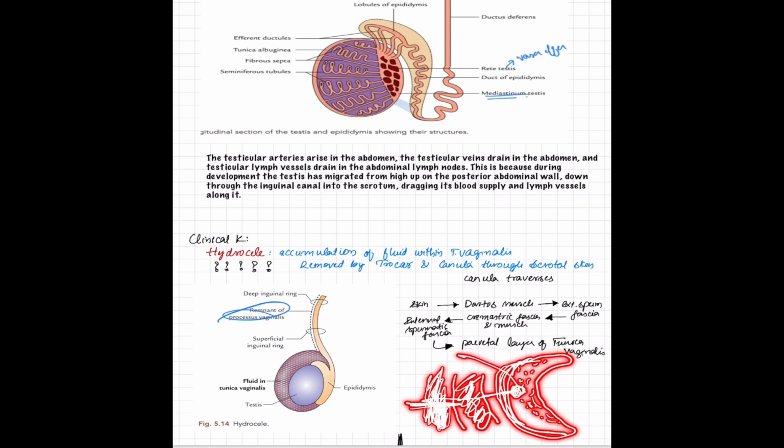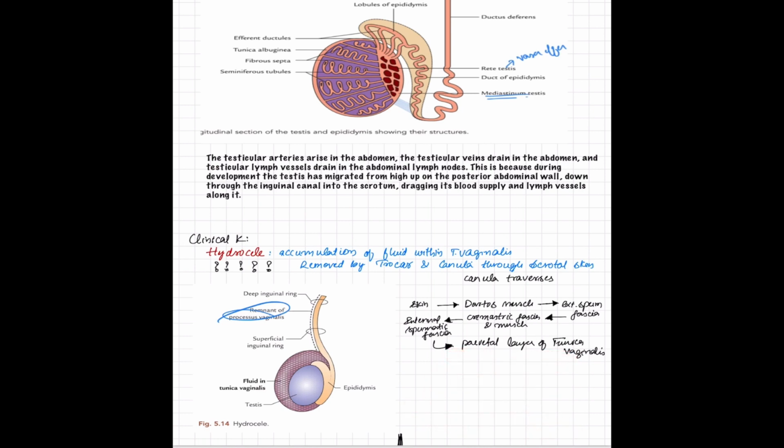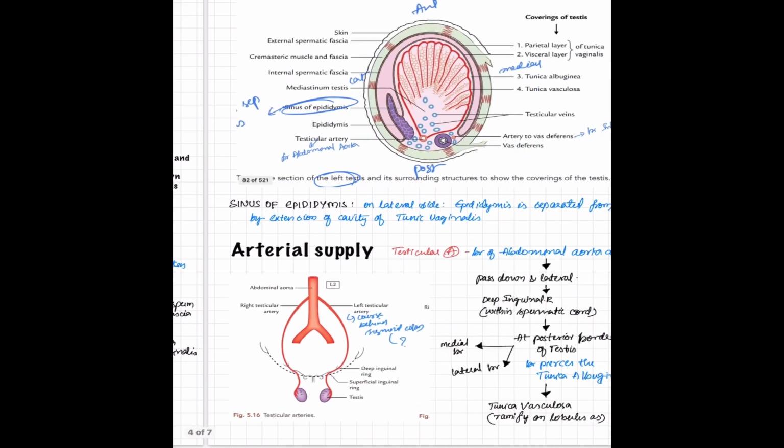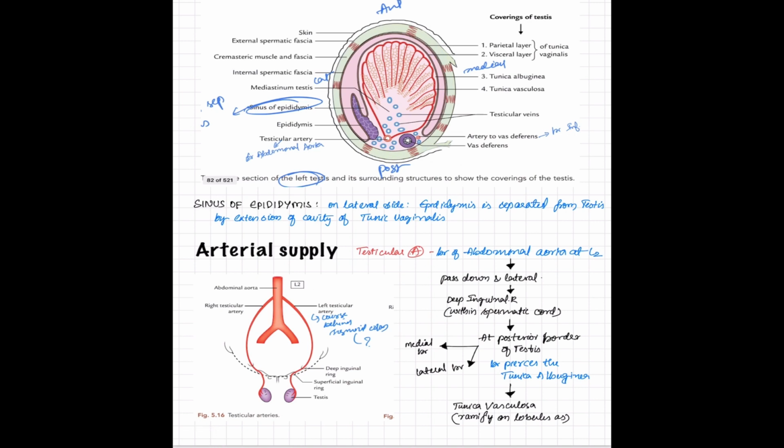Here this can be brought out with the syringe and all those things. So that is how you can do it. So next we'll go to our next slide. Here you can see the skin, the external spermatic fascia. Here is the cremasteric muscle and the fascia. Then this is the internal spermatic fascia. This is the external, and this is the skin. And innermost is the parietal and the perivisceral layer. So here fluid is filled in case of hydrocele.